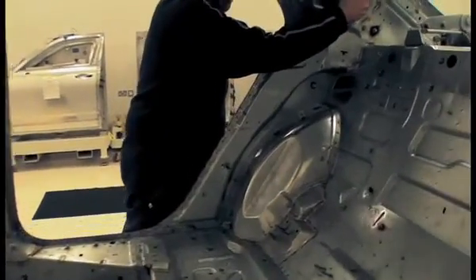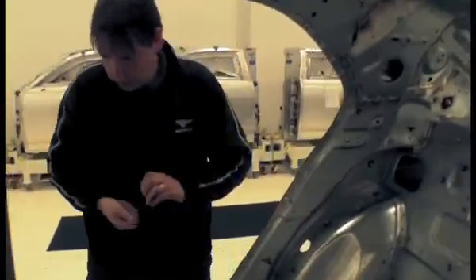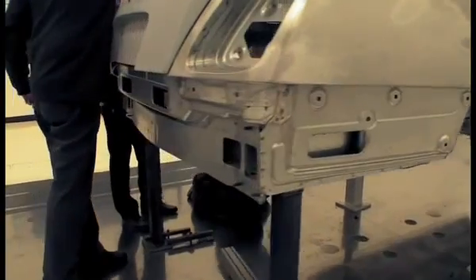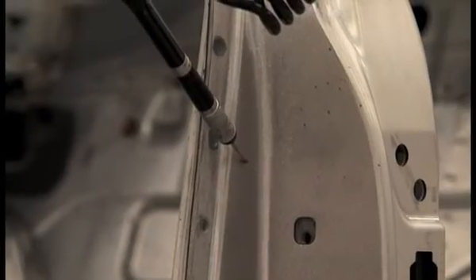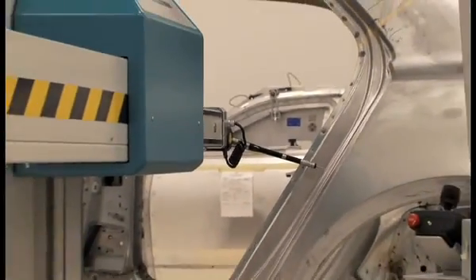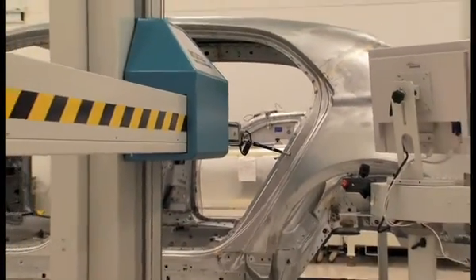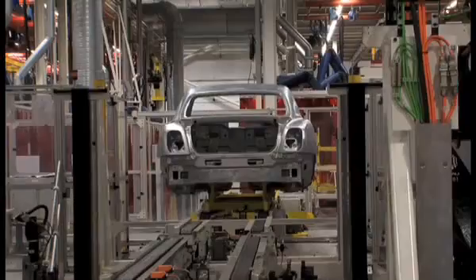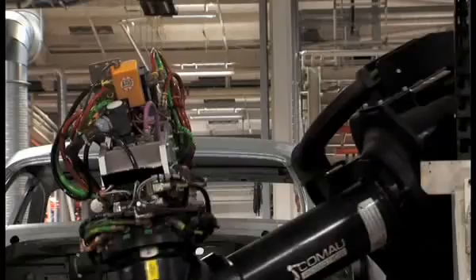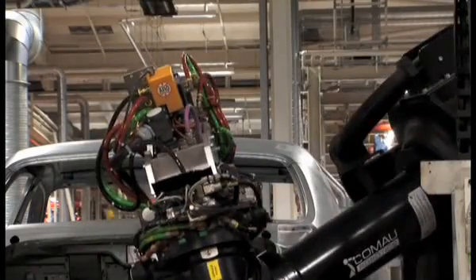In this particular area we will be taking partial sub-assemblies — in fact we can also take four vehicles — and we will be spot checking and measuring all critical measurements for those assemblies or complete vehicles. It is an important stage of the process where we can ensure that our build quality is maintained and the dimensional integrity of the car is exactly as the design requires it to be.